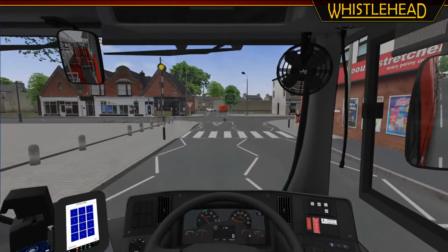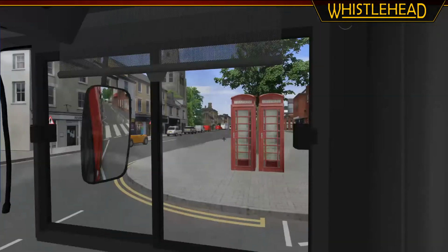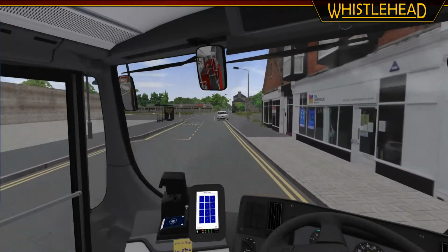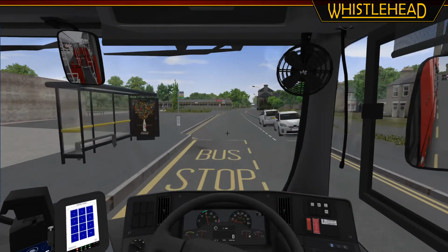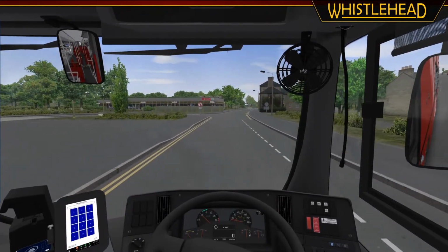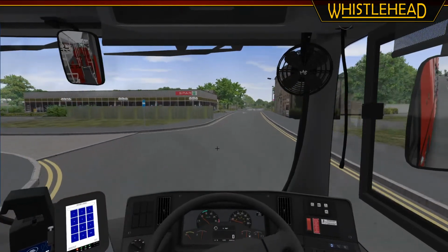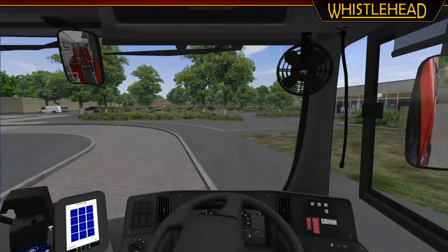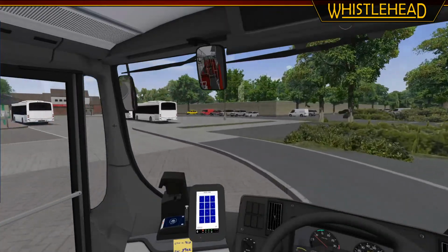Right, so we should have fixed all the road markings along this bit. Yeah, that feels better again. I do need to do some work on the curb edges over there. Shush your face.